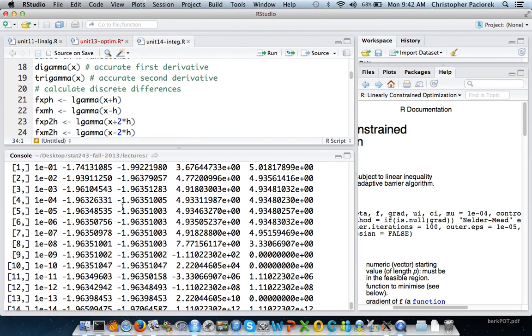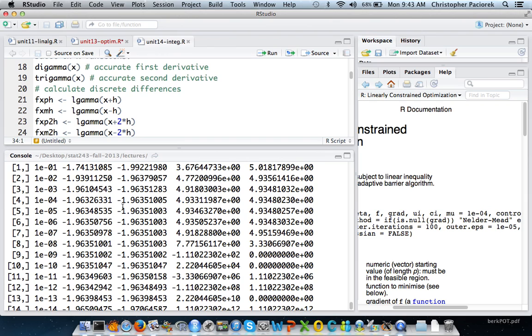So that was the numerical second derivative with the forward difference approach. And this is with the central difference approach. So here I can see, okay, 4.9348, 4.934802. I'm looking for 0.23. So it looks like right around in here is my best estimate. And it looks like about 6 decimal places of accuracy here. So I get a few more decimal places of accuracy here compared to here. And in this case, something right around here is giving me a pretty good estimate.